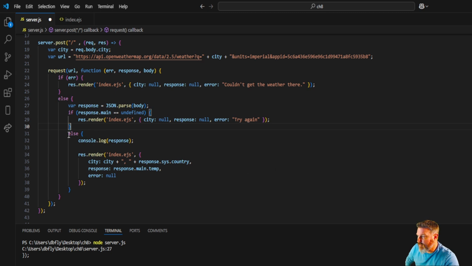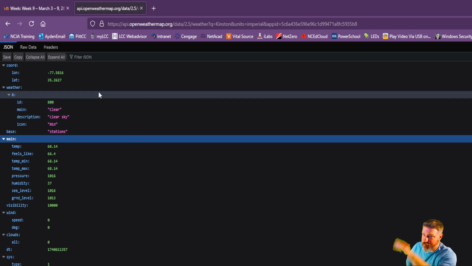And then otherwise, if everything works right, we don't have any errors. We go to this else. It's going to log that response down here in my console. And then we're going to render the EJS with the city plus, so response.sys.country. What does that give us? Remember, this response is the whole thing, or the body, or however you want to call it.